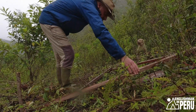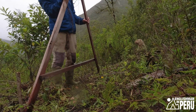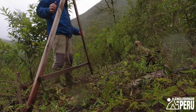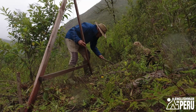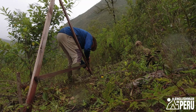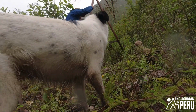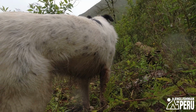I've cleaned this area off with a machete, sort of roughly in the area where you know it's going to go. I've got a stake just here. I'm going to just find I've got a mark on where it's level, so I know it's level. Bash this stake in, and then that is very roughly the same level as the previous stake. Spin it down, same again.